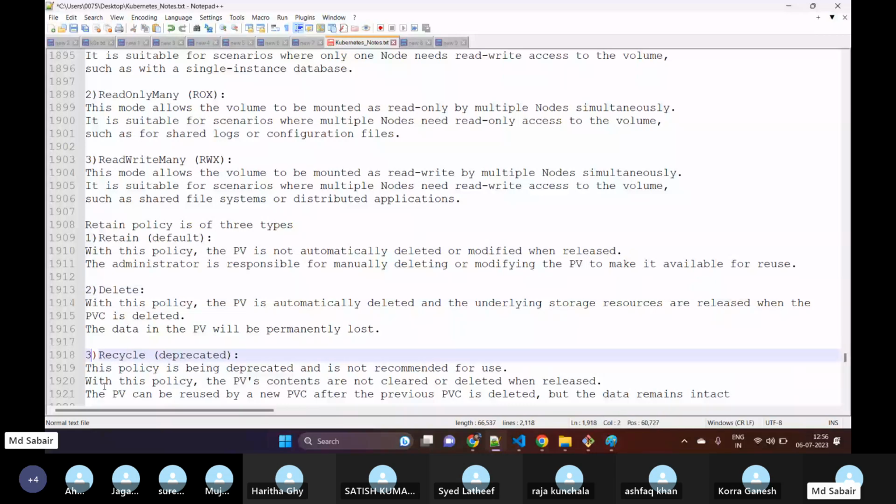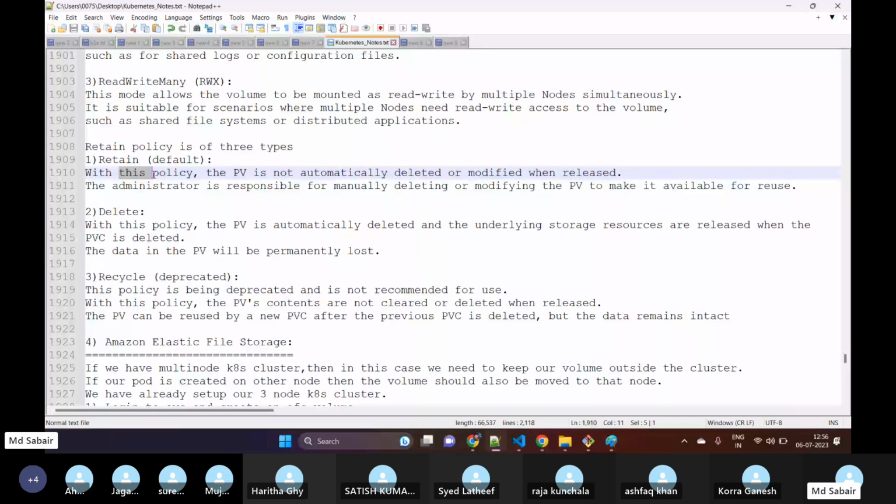Okay, so retain means with this policy, the PV is not automatically deleted or modified when released. Means the persistent volume. Suppose I have created one EBS, right? If no one is trying to use this, or if the pods we have used have been deleted for some reason, then the PV will still be available.